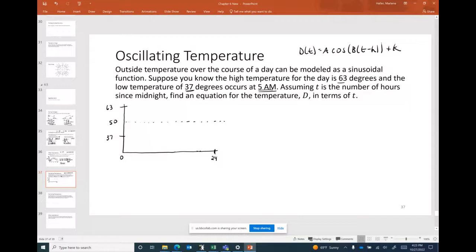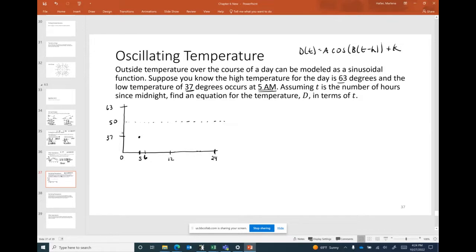All right, all we know is one thing. We know that at 5 a.m. we hit the low point, all right? Halfway in between there is 12, and then halfway between those is 6, but it's at 5 a.m. right here where we hit the low point. Right away, I already know we're going to have a horizontal shift of our graph here, because if we didn't, we'd have to have a low at one of the quarter points, right, at 6, 12, or 18. Okay, but we don't. We have it here.